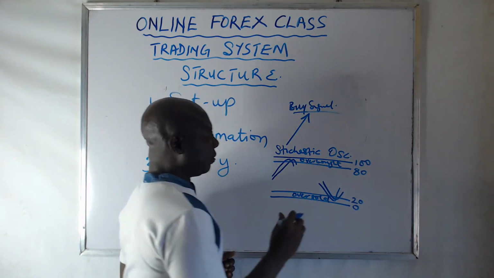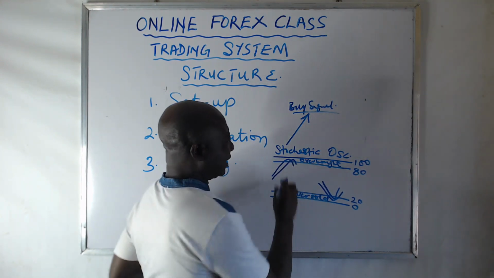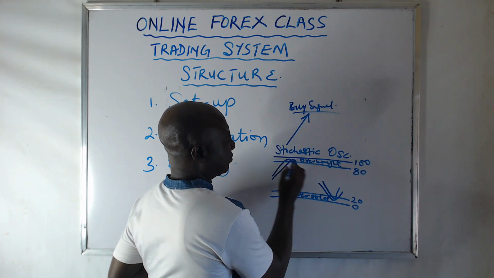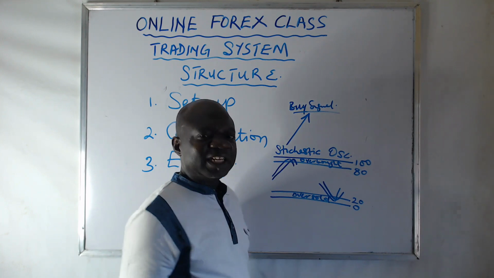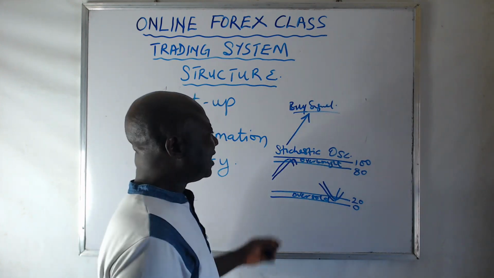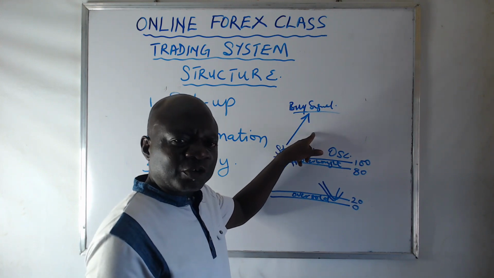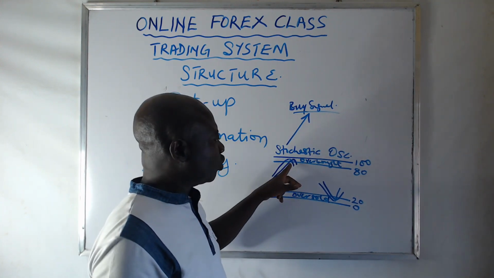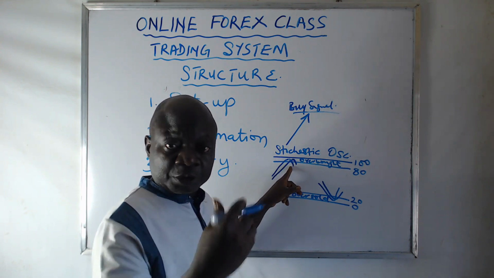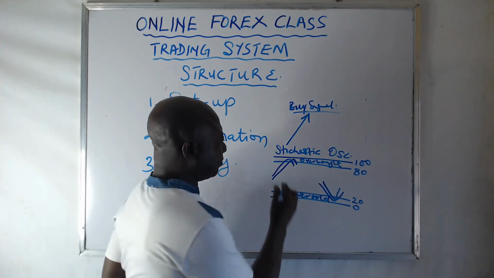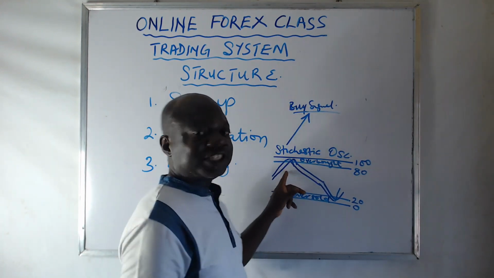So now you see that the market at that time has entered this place and is coming down. So definitely it's telling you that at that point in time, when you are on the charts, the market is going on a temporary retracement, which means the market is going on a retracement.